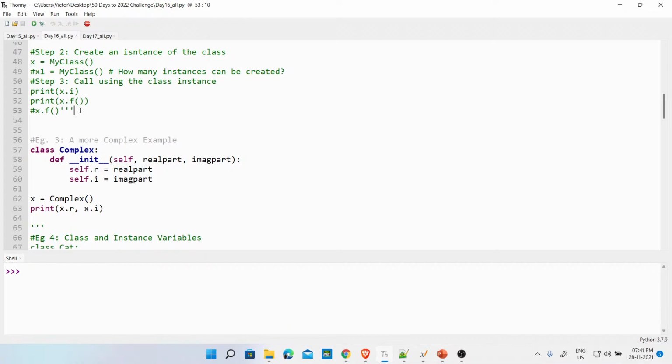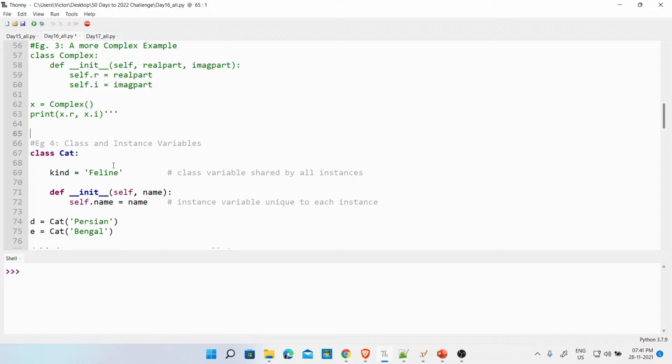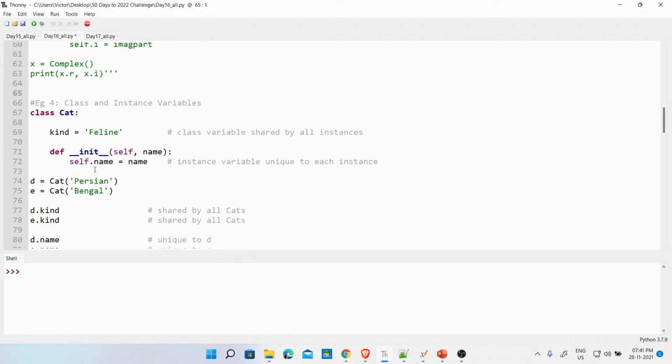Okay, so this is fine, and then here we close this. Done, and continue with the next example. So this is what we are talking of, the class variable and the instance variables. We want to use this now to access them. Look here, we created the cat called feline, and this variable is shared by all the instances, and then the instance variable.